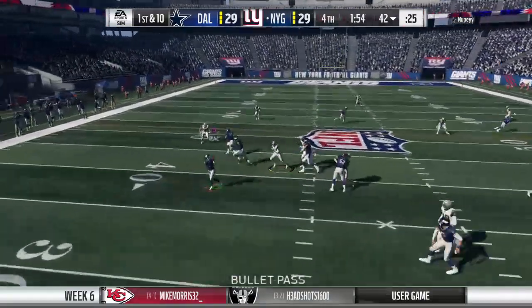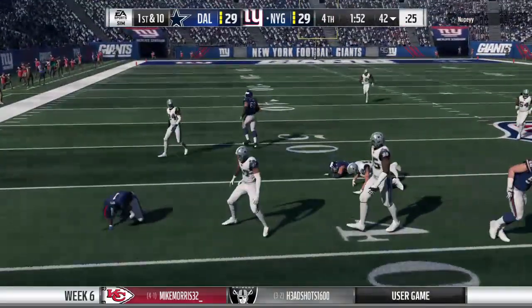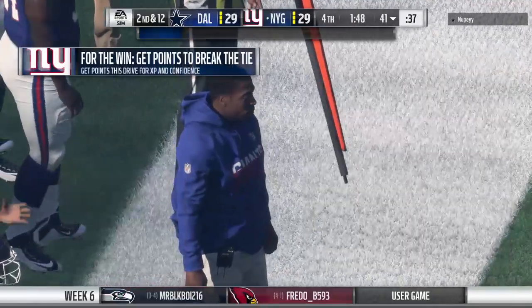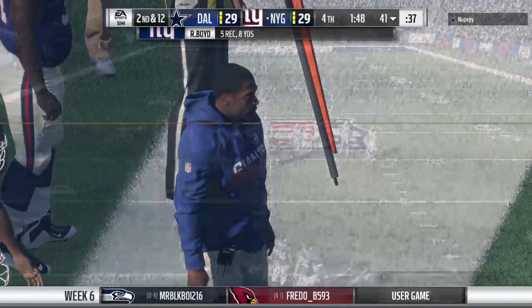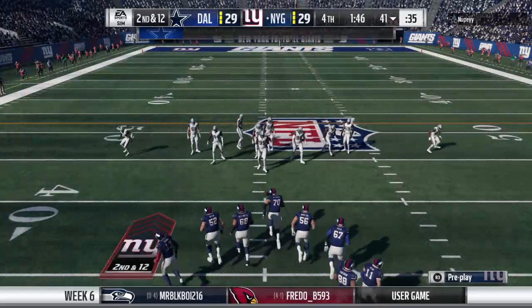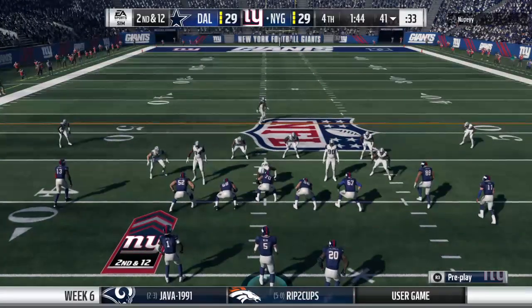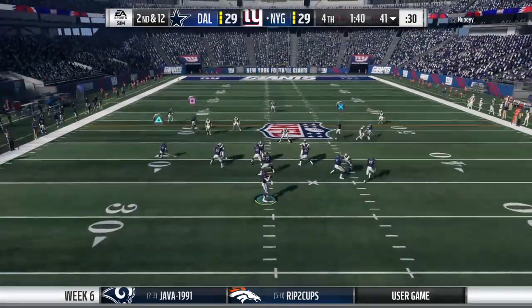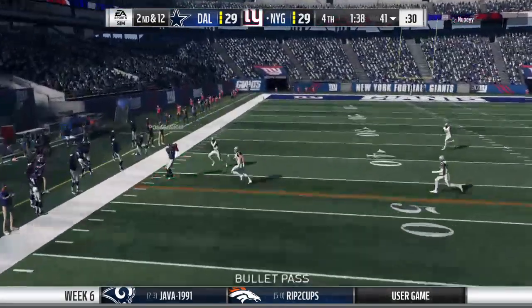On 1st and 10, Webb. Now they go screen. It's complete. And he'll lose yardage here. Back at the 41. It's a loss of 2 there, bringing up 2nd down. But they picked up a little bit of yardage there, and now, in this situation, should be in no hurry to run a play really fast. Let the clock wind down.